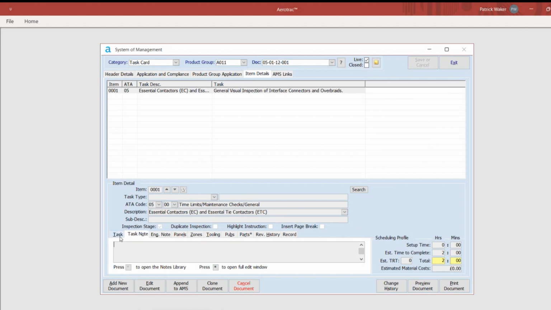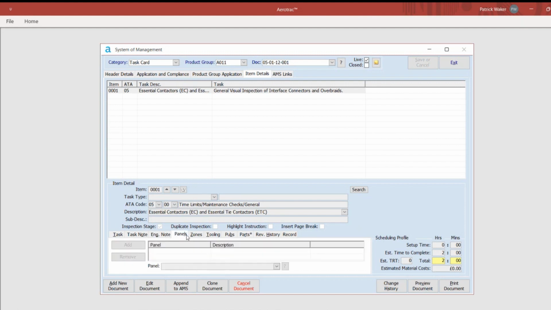So the way that we've got it broken out is that the task and the task note are very much the domain of the continuing airworthiness side of things. For example, you'll have a simple basic inspection of what's going on. If you want to put in real detail related to it, and that's more for the 145 side of things, then they can use the engineering note. They can also reference panels, zones, they can pull in tooling, they can reference publications, or no, actually typically that's part of the CAMO bit, I beg your pardon. But parts and the hours, for example, that it takes to accomplish that particular task, they're all really 145 domain.